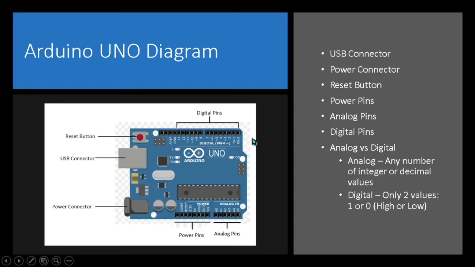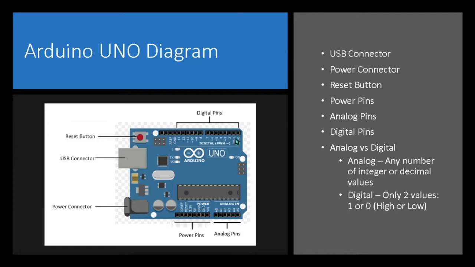Next, you have your digital pins. These digital pins go from 0 to 13, and these can be output, so you can connect an LED to it, and based on whatever program you've written, that'll cause the LED to turn on, or it can be an input, a digital input. The main difference between analog and digital is that analog can be any number of values, whereas a digital can only be two values, a 1 or a 0, or in Boolean terms, a true or false, or high or low. It's only those two combinations for digital and any number of values for analog.